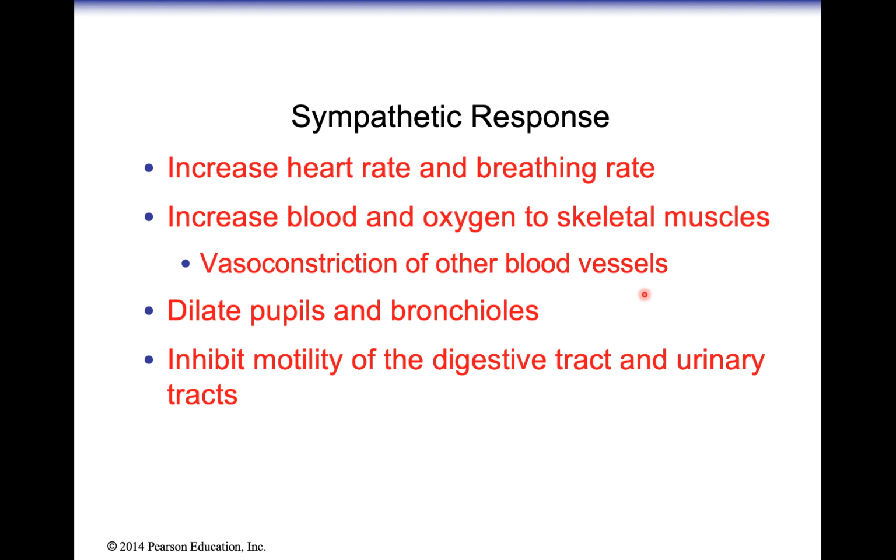Now, I'm not saying you're completely cutting off the blood going to those areas, because what would happen to those organs if you completely cut blood supply to them? They'd probably die. You're just lowering the amount of blood to detour it to places that you do need. What do you need when you're running away from a bear? Well, your heart needs more. Your brain needs more. Your lungs need more.